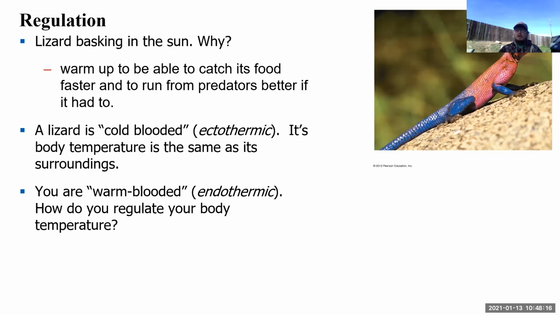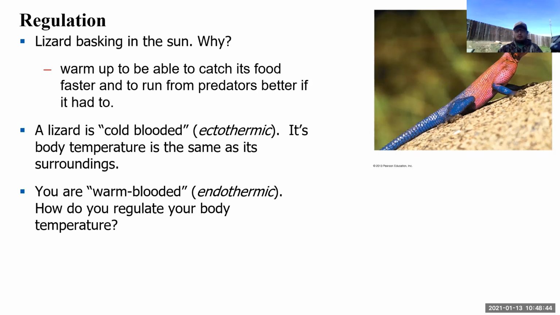So it's basically where the organism's body temperature is the same temperature as its surrounding environment, which would be a reptile. When it's cool, its body temperature is cool. When it's warm, its body temperature is warm. So it's correlated to the temperature outside or around it. The second way is endothermic, which is how we regulate our body temperature. You've probably heard that referred to as warm-blooded.